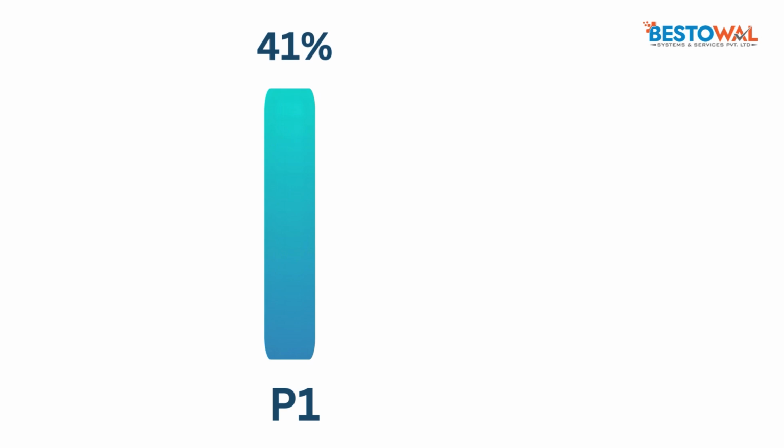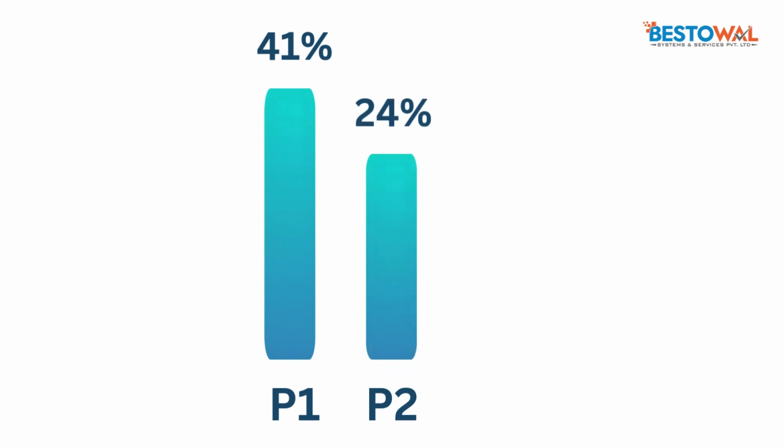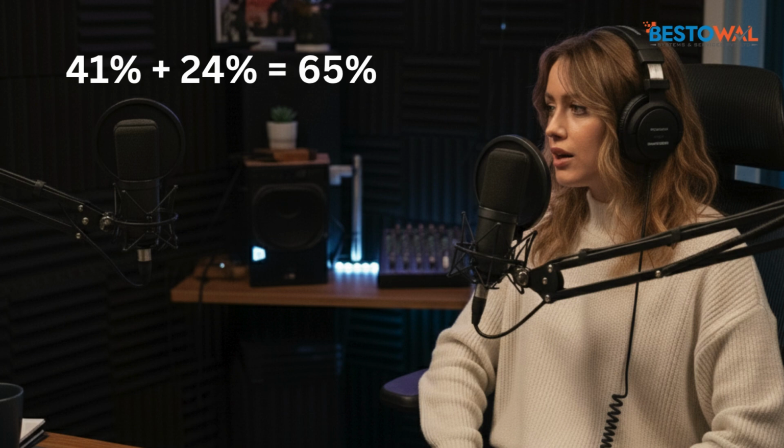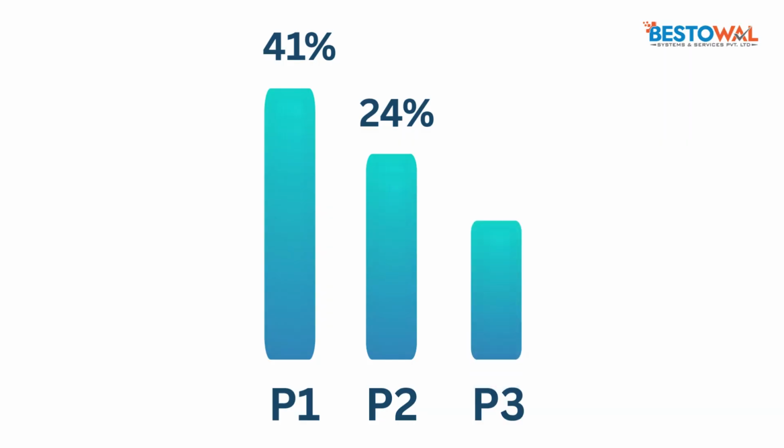Let's use that P1, P2, P3 example to make it concrete. P1 brings in 41% of the total revenue. P2 adds another 24%. Okay, so together they're at 65% cumulative. Since our A threshold was 70%, both P1 and P2 easily fall into the A class. Right, but then comes P3, contributing maybe 16% on its own. When you add P3, the cumulative total jumps to 81%. And boom, that crosses the 70% threshold for A. So P1 and P2 are A, but P3, even if it's a decent contributor, gets classified as B because of where it falls in that cumulative ranking. It's not about its absolute value.